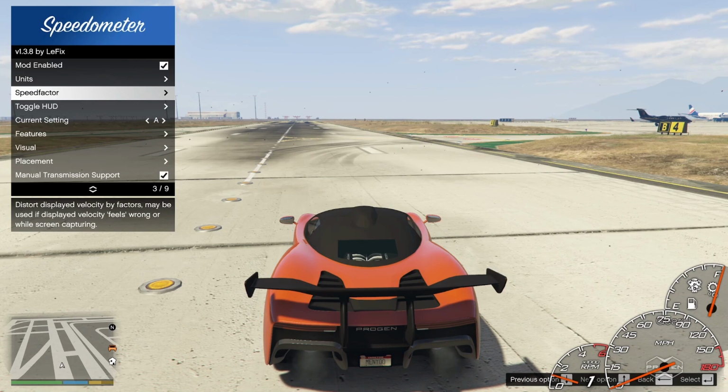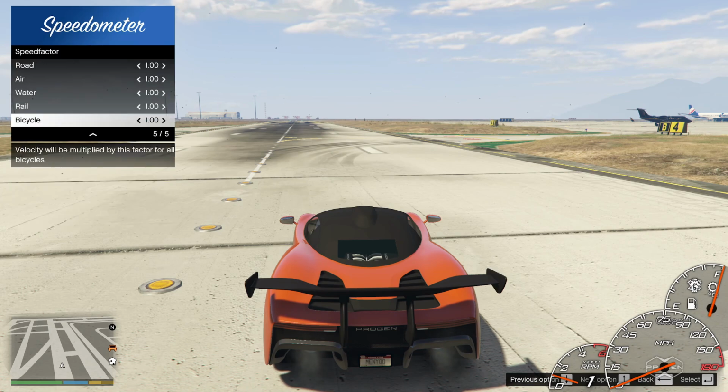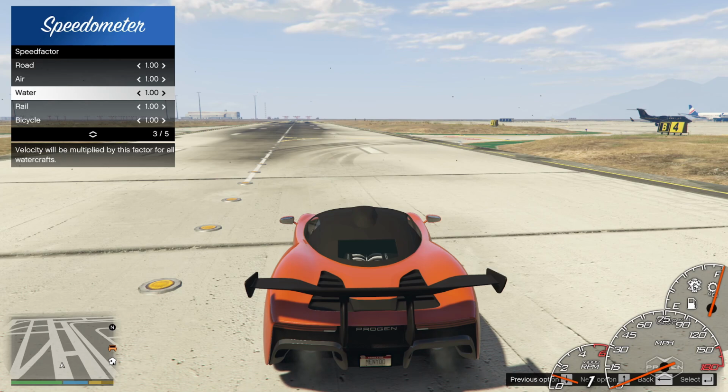Speed factor. Go down to speed factor. Distort display velocity by factors may be used if display velocity feels wrong or while screen capturing, okay? So this has a lot to do with your screen capture. We don't need to mess with that.